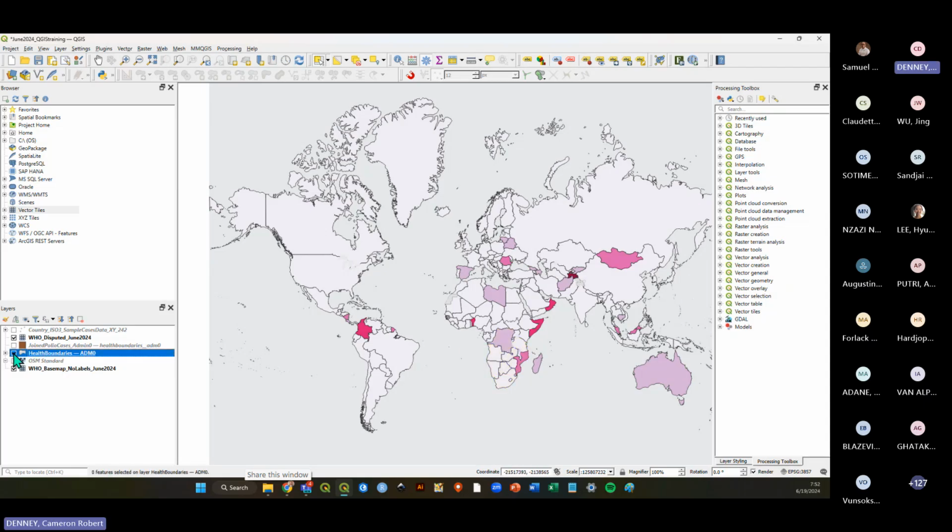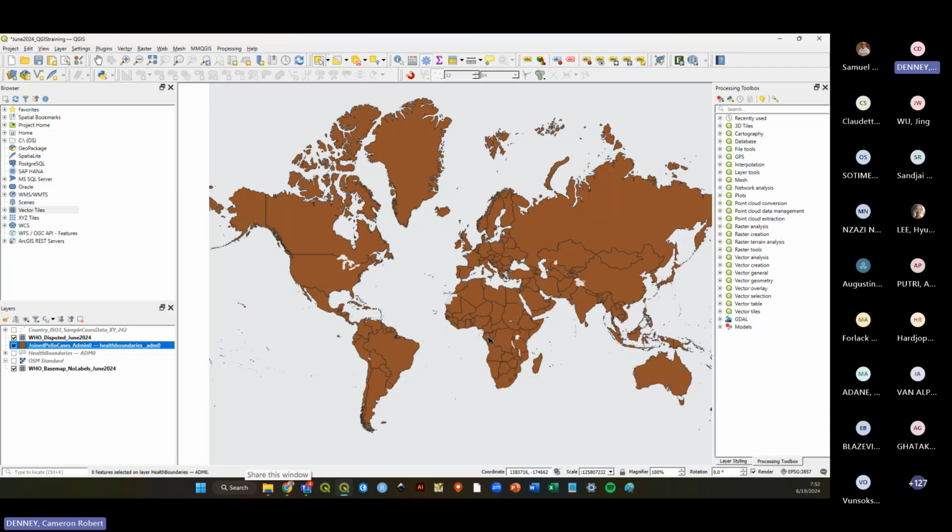I'll turn this one on. I think it'll be easier. For example, in the Afro region, I can highlight most of the Afro countries here. All these are listed in the attribute table as in the Afro region. We can just combine those using this dissolve tool to all be one feature. So instead of many country features here, we can use this tool to combine those into one. And thanks, Jing. We're on page 37, module 5.